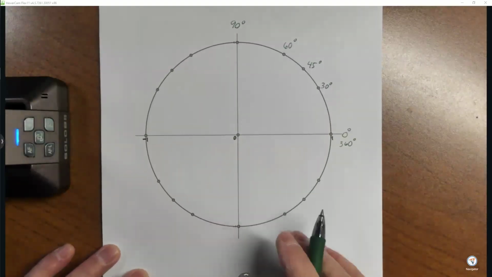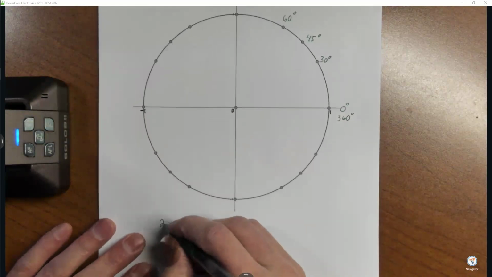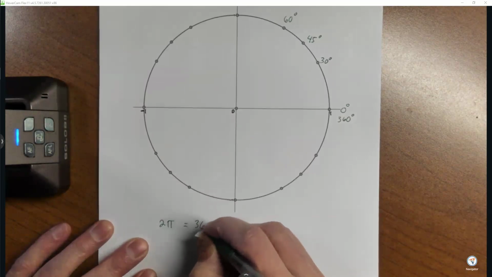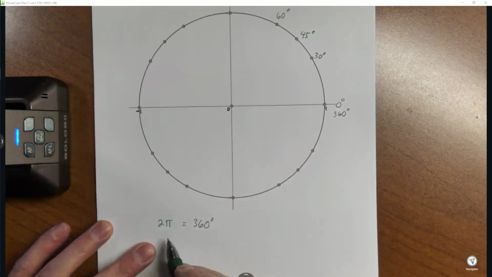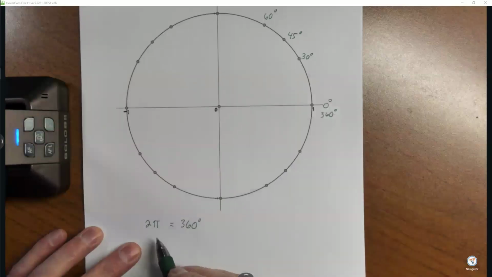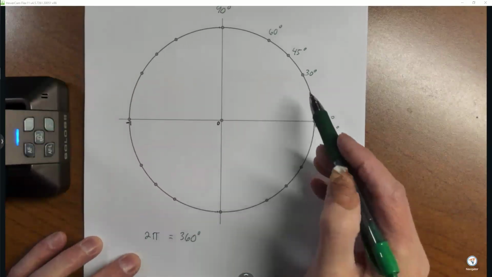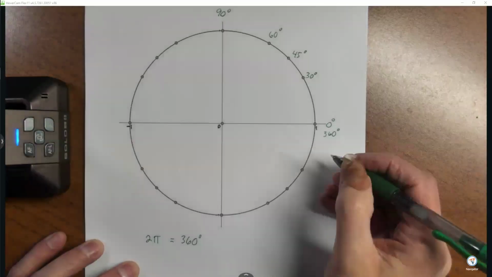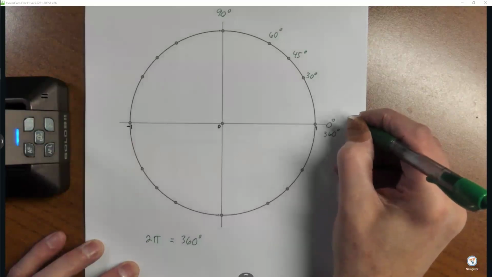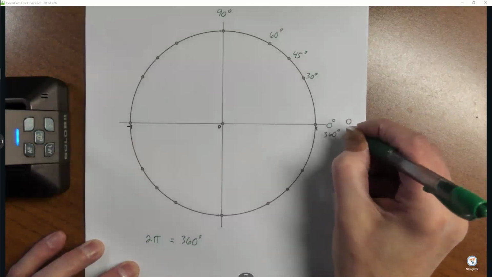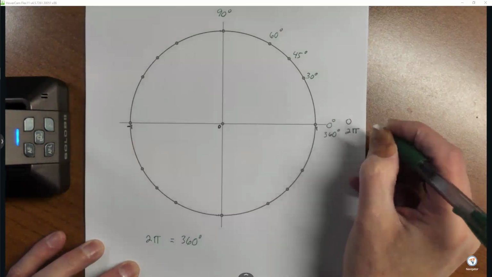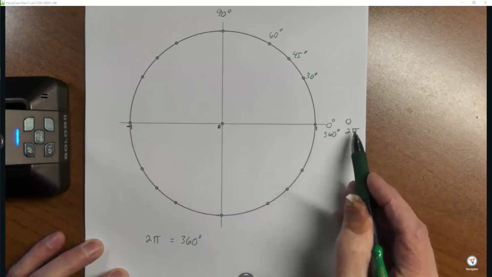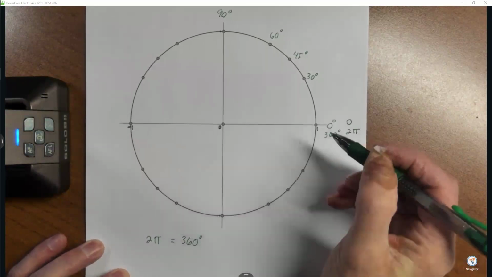Okay, so what we did say about radians is that 2 pi radians is equal to 360 degrees. So all the way around in terms of radians. So all we need to know is that, and we can start to find the corresponding radian measure to these degree components. So this is also 0 radians, and it's also 2 pi radians, analogous to the 0 and 360 degrees in terms of radians. And then remember, it's radians because we're not placing a degree symbol.